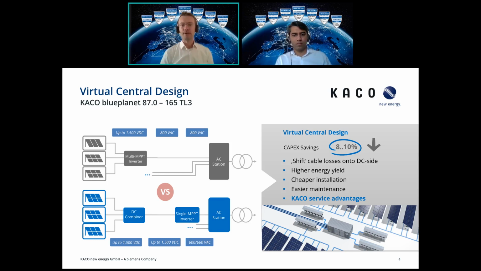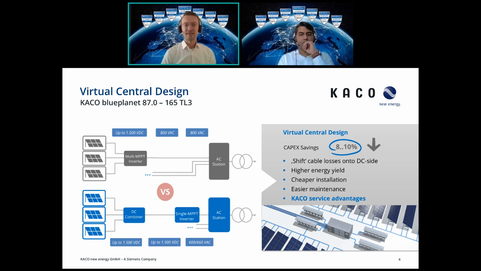Moving on to the OpEx side of things, in terms of service and maintenance, this virtual central design, from its nature, as you can see in the bottom right part of the slide, has all of my inverters installed in very close proximity to the AC station, close together. This makes service and maintenance very easy because all of my inverters are in the one spot. And additionally to that, we have some Kaco service advantages that I will talk about in a couple of minutes that make maintenance even easier for our customers.